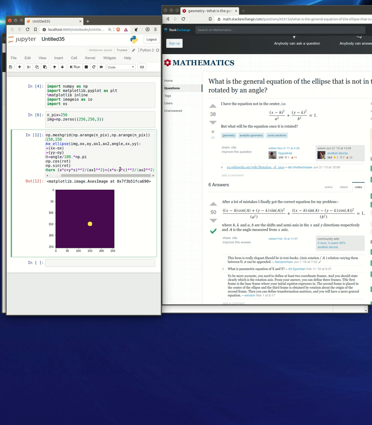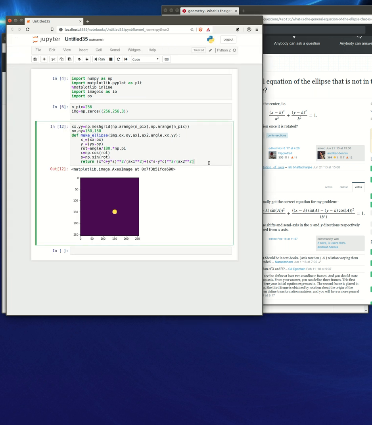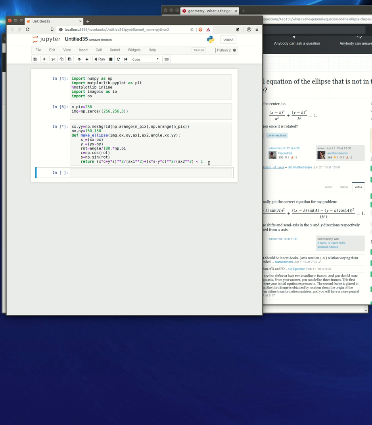And if this all is smaller than 1, this is going to give us all the pixels which are inside the ellipse. Let's just return the mask. We don't have to modify the image.